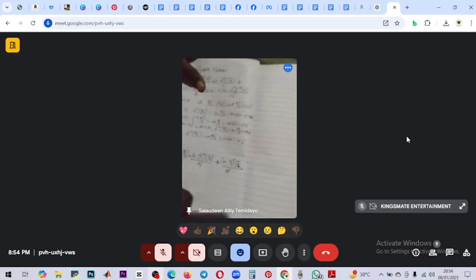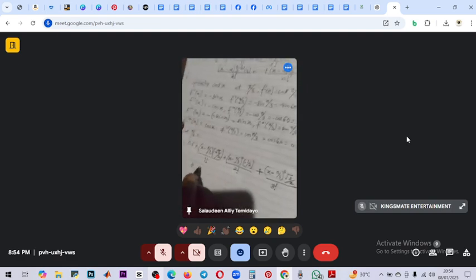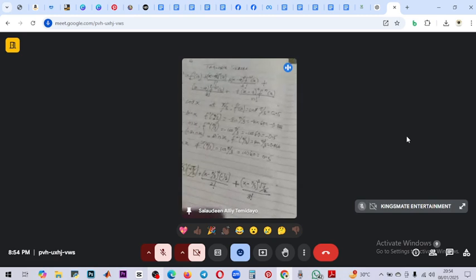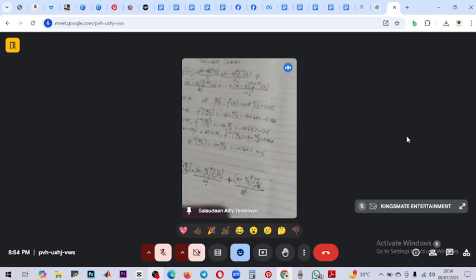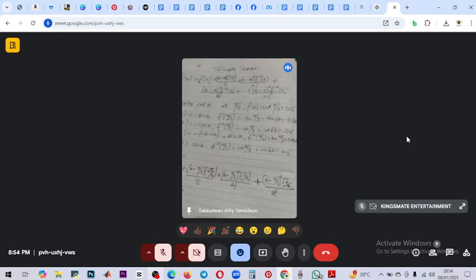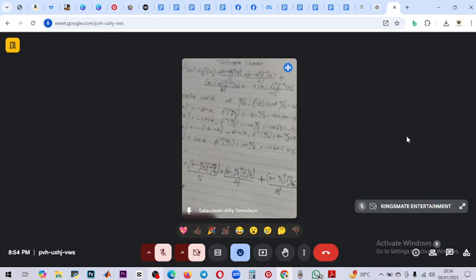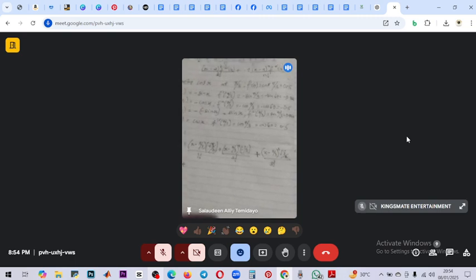Let's do the fourth one, the fourth derivative. Since the third one is (x minus a) raised to power 3 times f triple prime of a all over 3 factorial, who can tell me the fourth one, the next one after that? Who can tell me what to write there? That's why I'm saying it's not a formula. We don't need to cram it. Who can tell me the next thing? Anyone, please.